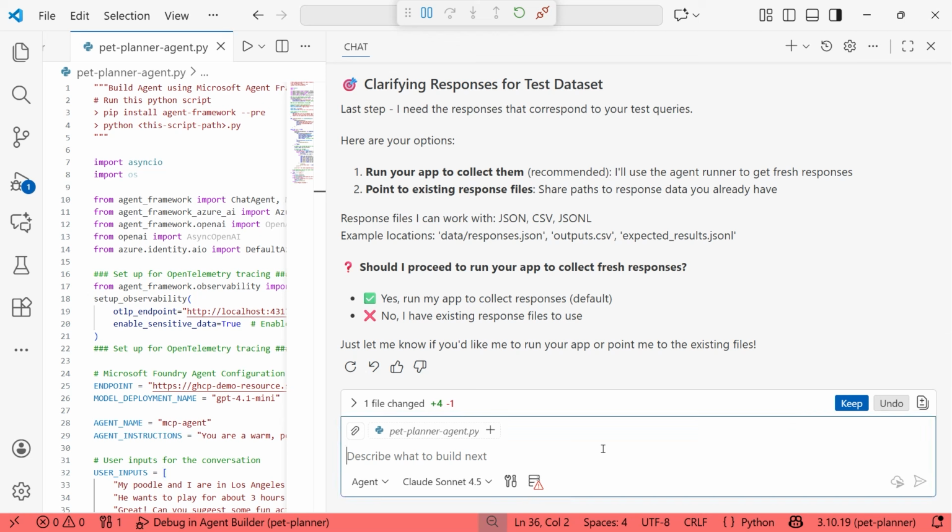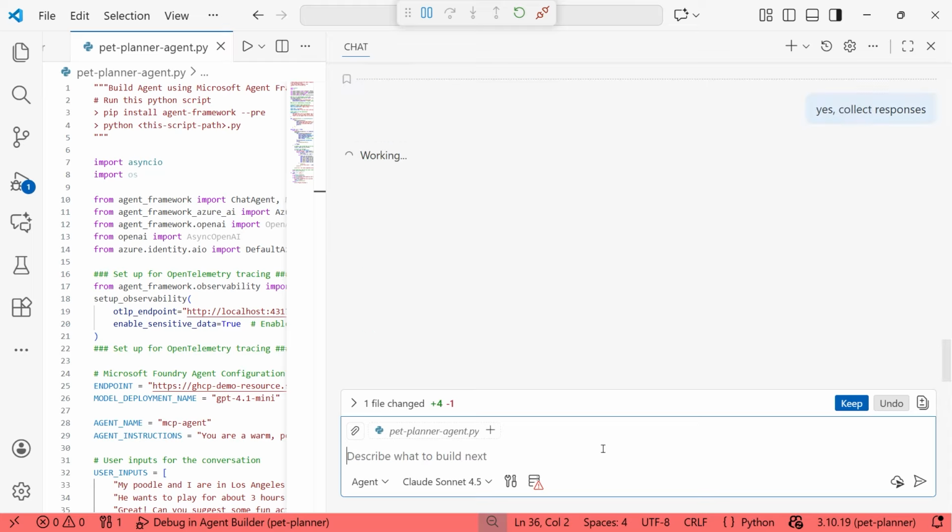So from here, I'll say yes, collect responses. Now, if you wanted to provide your own responses to the input, that wouldn't quite be the same as actually getting the output from the model itself, because the output should be based on output from the model. So we're going to let Copilot run the app itself.